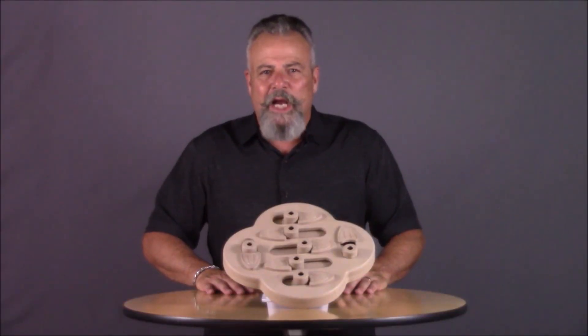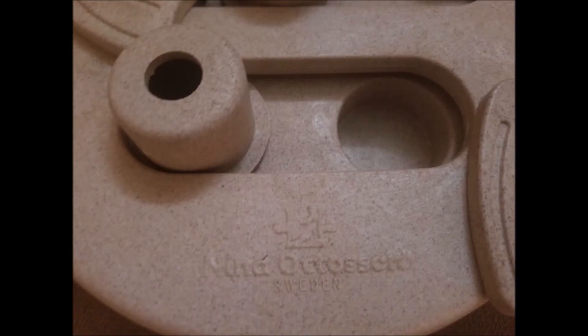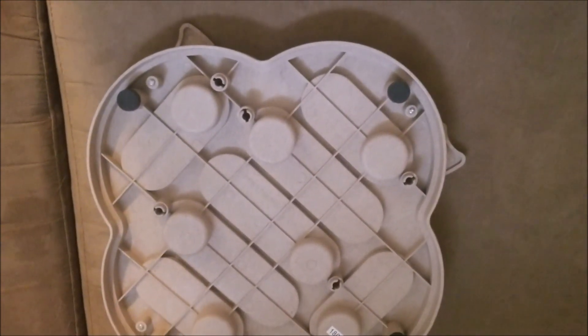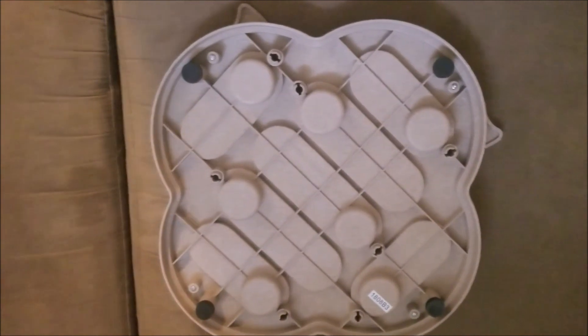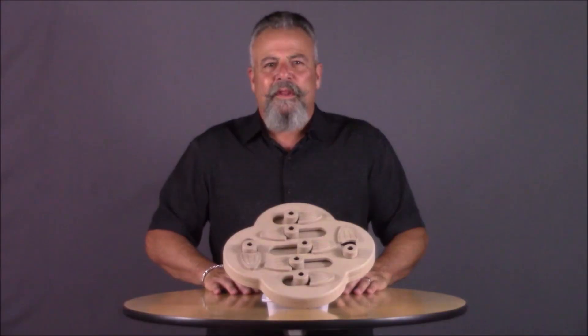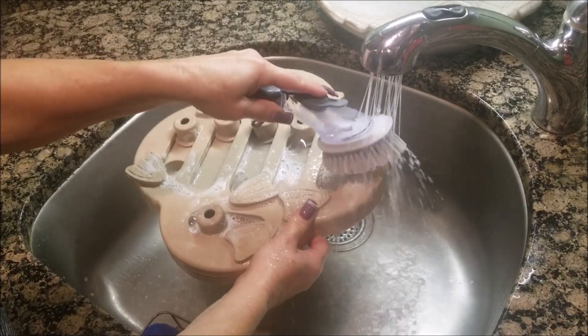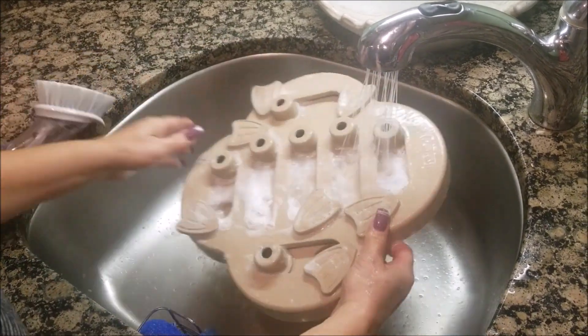The Hide and Slide is made from a composite material that's sort of heavy like wood but feels like plastic. Outward Hound says the material will not splinter or fracture like wood or plastic. There are four feet that have rubber pads, which should keep the Hide and Slide from moving during play on hard, smooth surfaces. There are no removable parts to worry about, and the Hide and Slide can easily be cleaned with warm, soapy water.